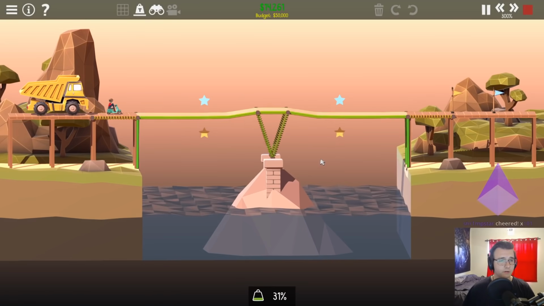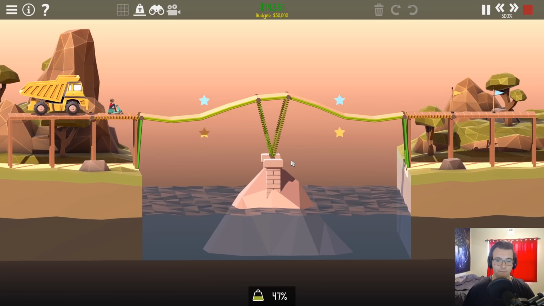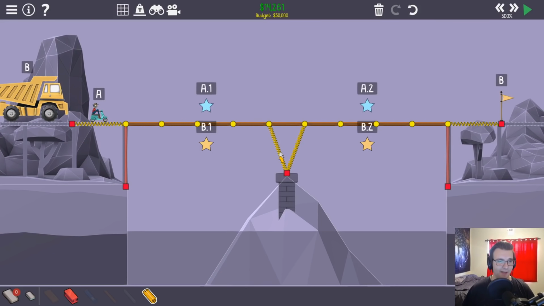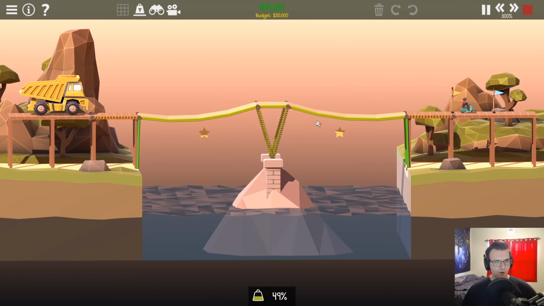Can I do this ever? Bring this up a bit more? Go up! Why is it so slow? That's a shame. Let's try 40% and let's stretch this more. Just 40% across the board. 40% stretched, 40% compressed. So far, so good.